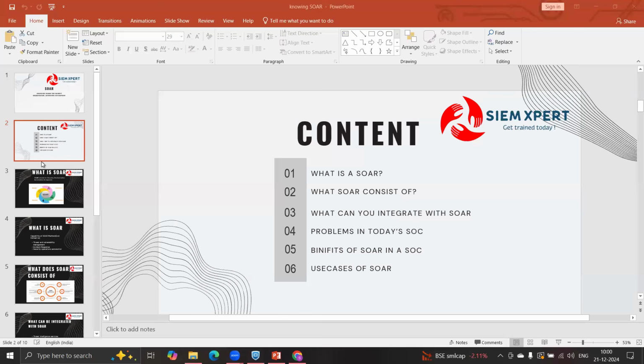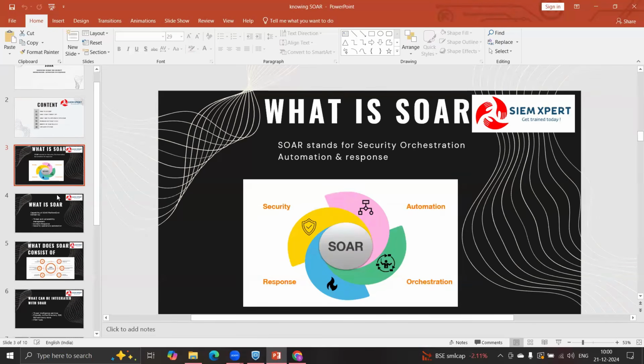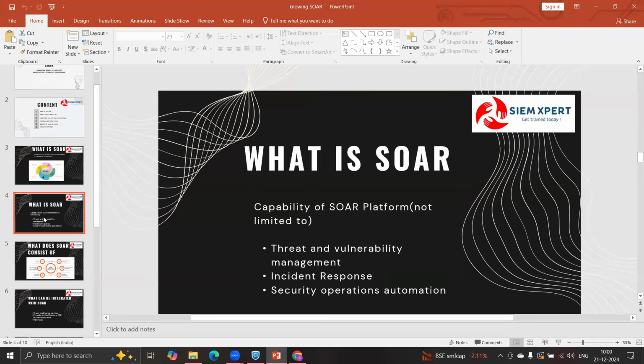And guys, the second most important thing: if you are just listening every weekend and not implementing those learnings into practice in real time, then there is a high chance that you will forget everything very quickly, because SOAR is not the simplest solution. It's quite complex and there are a lot of moving parts. If you are not practicing it, you will forget things every day. So SOAR needs you to actively practice it. It's a little bit different from other security solutions because it's a bit complex.